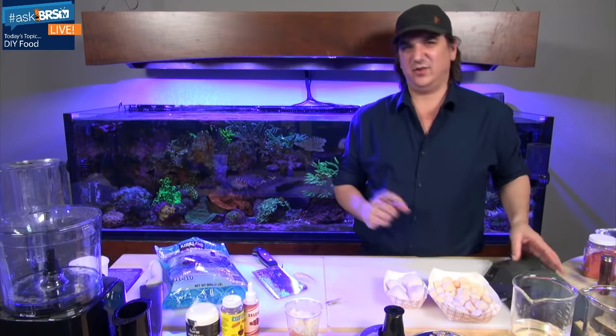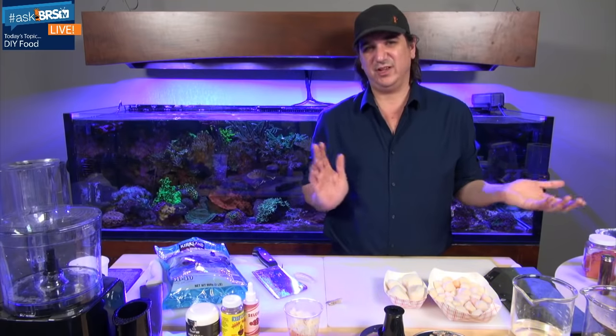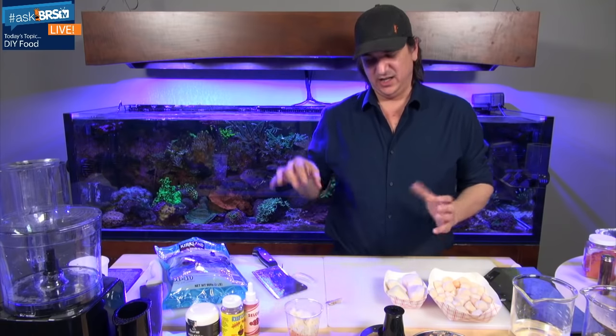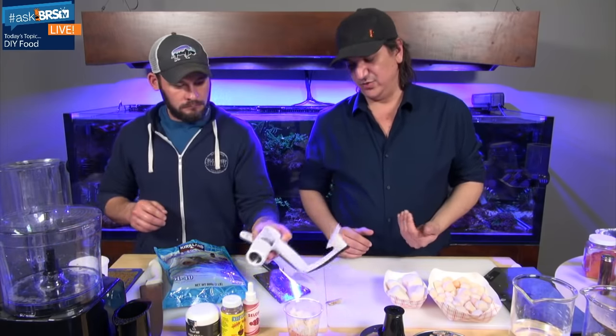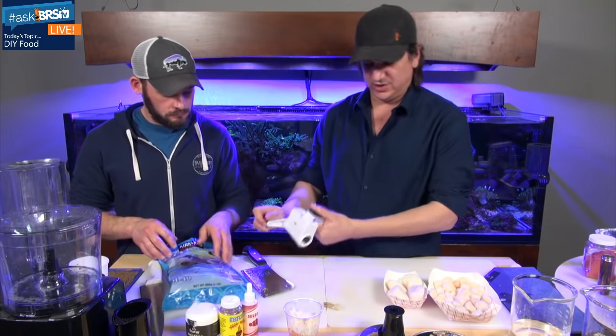So, again, one of the things a lot of people talk about is using a blender. Feel free to use a blender if you want. I find it useless. I find the blender just turns it all to mush and keeps the chunks on the top. The bottom turns into goo, and it's really hard to get a uniform size.